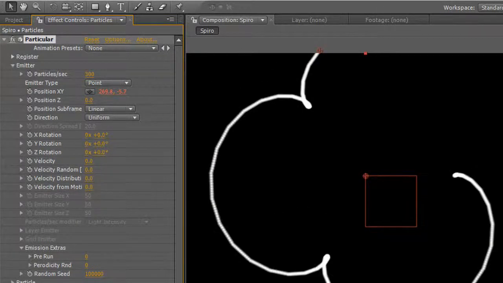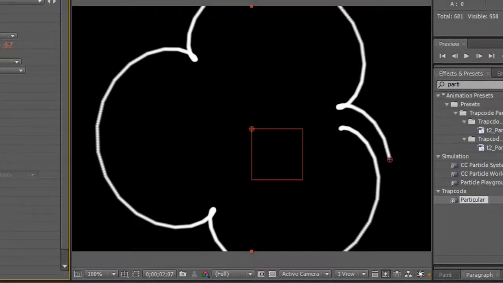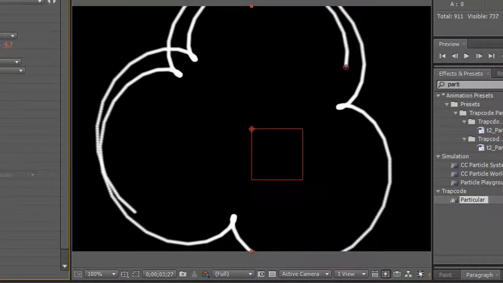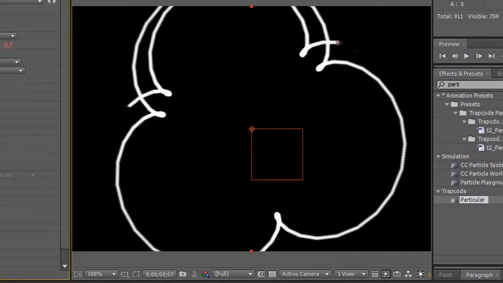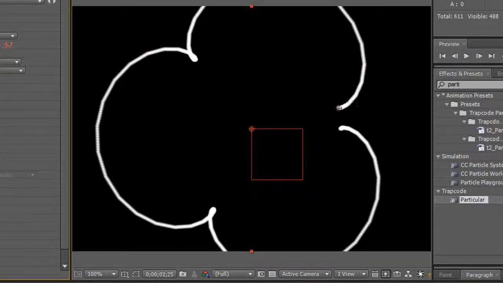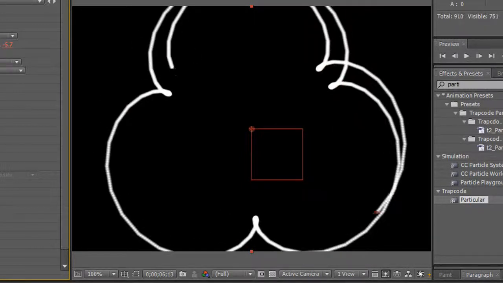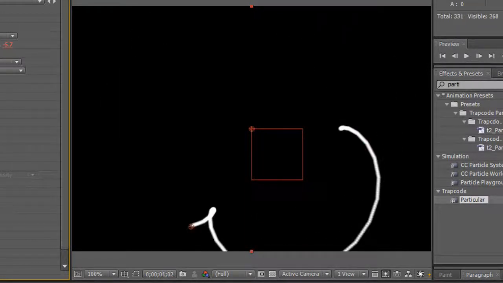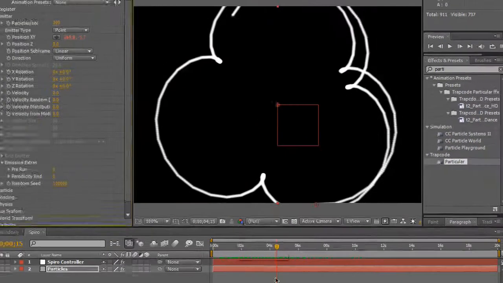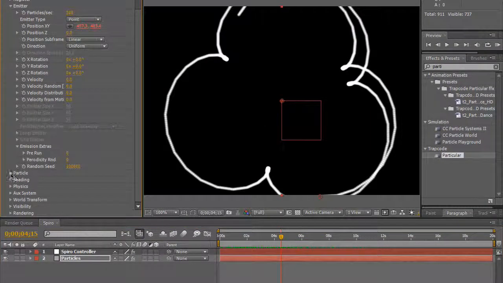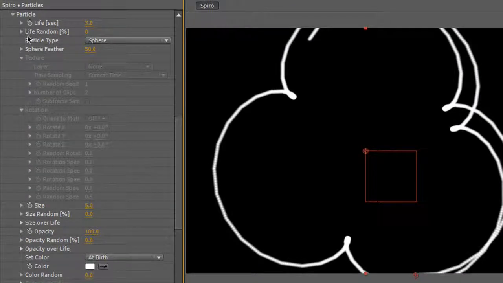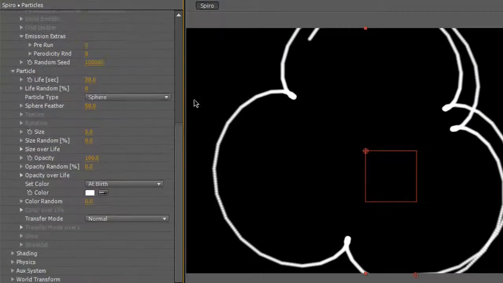And immediately what you start to see is that things are coming right together. When the particles aren't flying off on their own, you start to see those lines being drawn. Now, you don't really get the effect here because the lines aren't staying on long enough. In this case, the particle life is a little too quick. And by default, particle life is set to 3 seconds. So we're going to jump that up. Go under particle. And up here where it says life, let's change that to the life of our comp, which is 20 seconds.